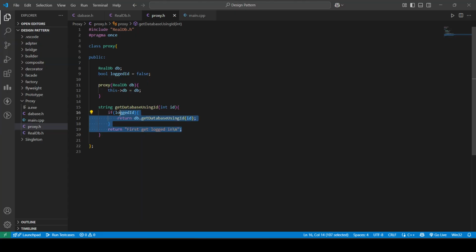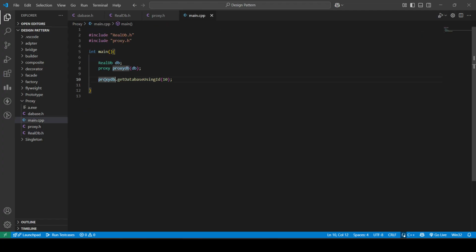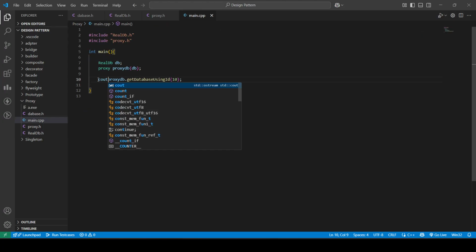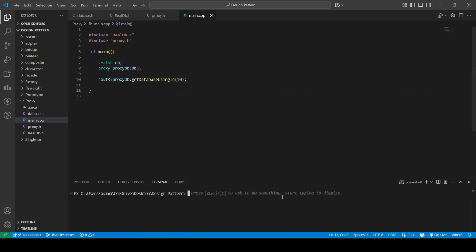Thereafter, I will check whether I am logged in or not. And if I am logged in, then only it's going to call this function and return it. Since it is returning, I need to print, so I'm going to print it here. Now we should try once more.